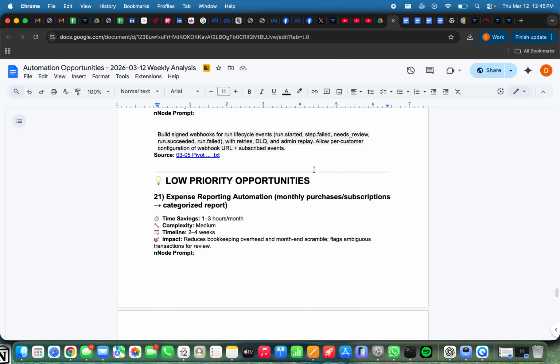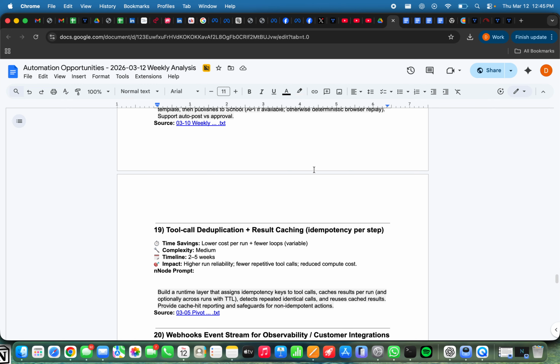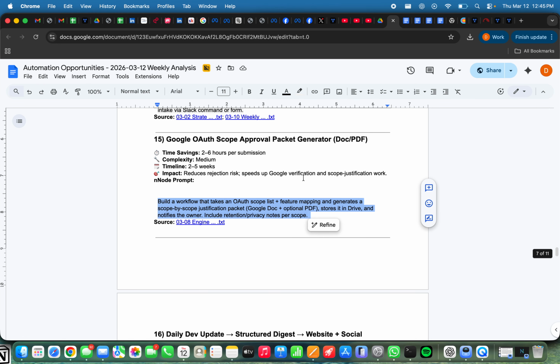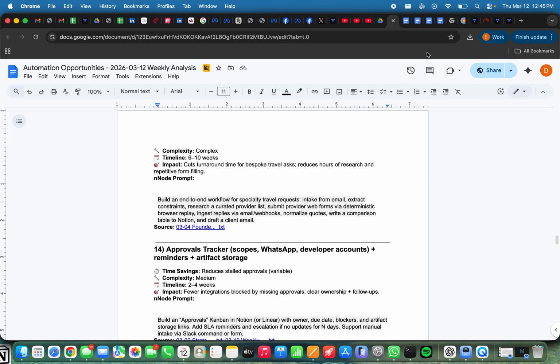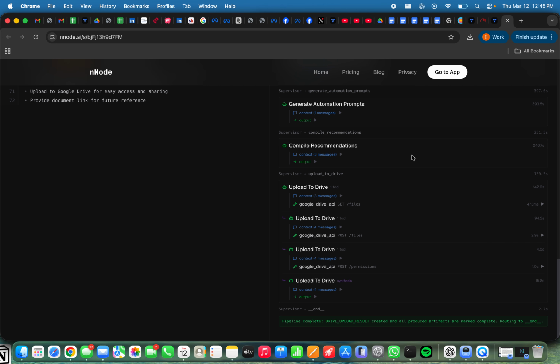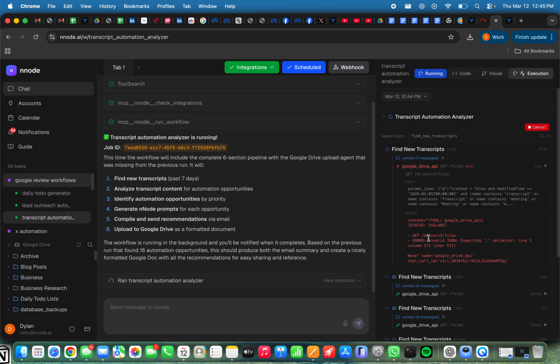But the key point here is that we need access to be able to have all those documents and sheets for it to be able to understand what has been added to the drive, to be able to create these opportunities and run autonomously. We can take a look back at the workflow running.